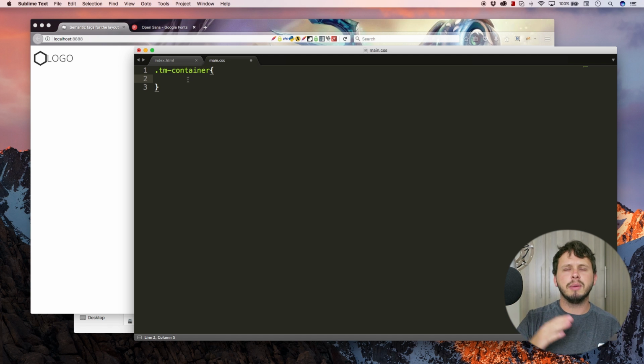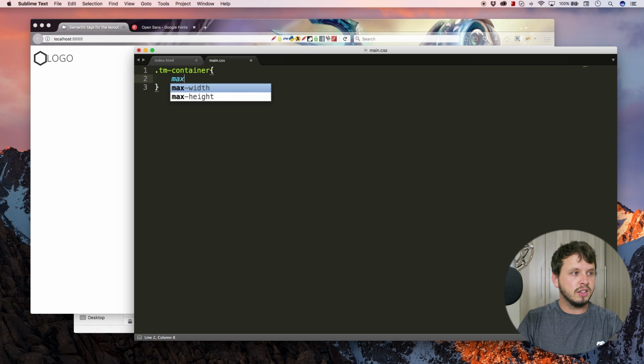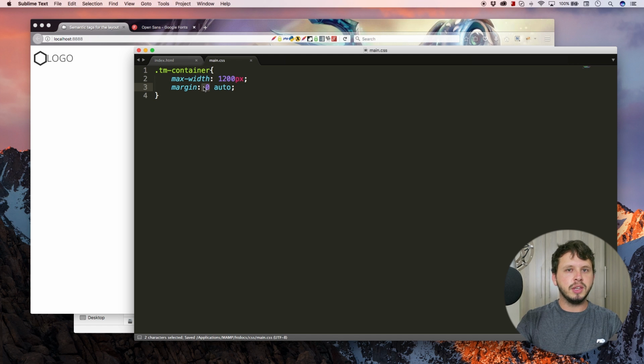If you're using Bootstrap, or some other kind of front-end framework, we usually have containers that set a max width of something like 1200 pixels, and then usually there'll also be a margin of 0 and auto. Margin of 0 means that there's no margin on the top, no margin on the bottom, but we'll have an automatic margin to the left and an automatic margin to the right.